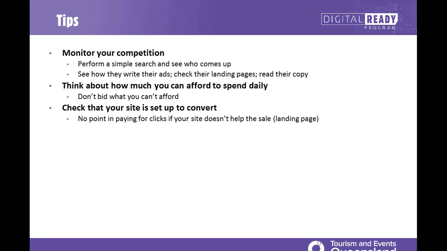There's no point in you paying for people to click through to your site if it doesn't help the sale. So look at your landing page, your booking path, your inquiry form, is your phone number prominent, all those kind of elements that will help the sale. Try and make sure they are as easy and obvious to use as possible, so that you're not paying for clicks and then losing people when they get to your site because they get frustrated and they can't find what to do.